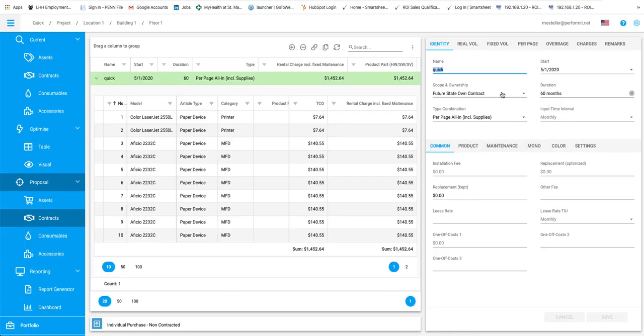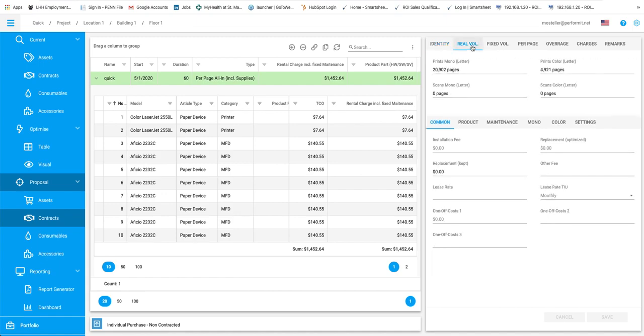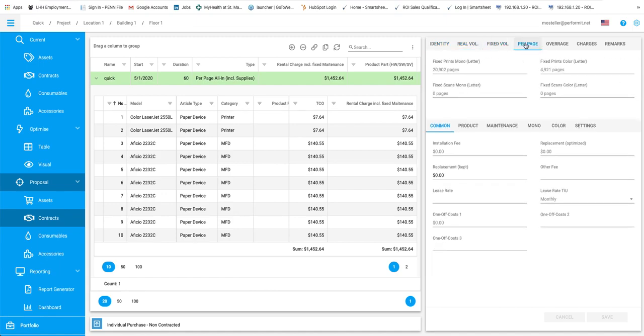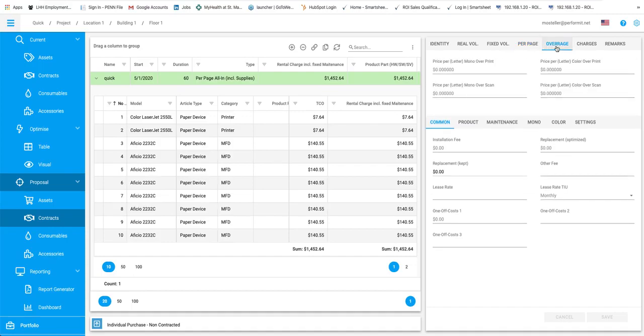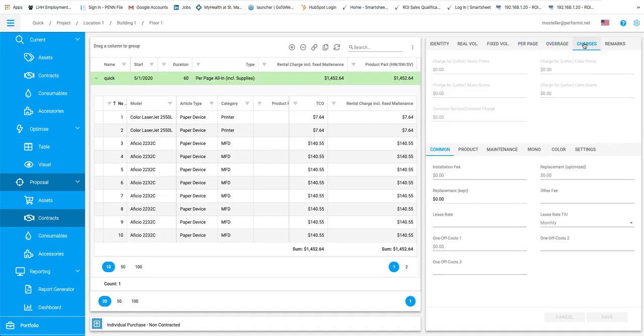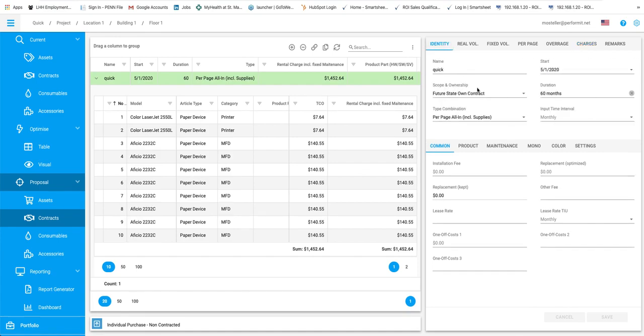So if we've got a name for it, we've got the volumes, so we're going to do a per page. And we can have overage charges. So we can update that and change it however we want to within the contract. So here's our cost.